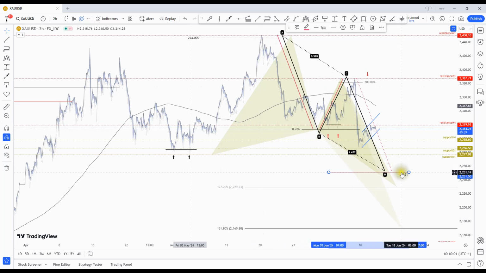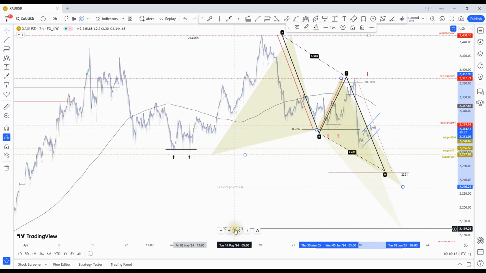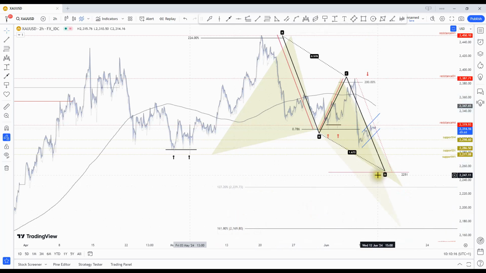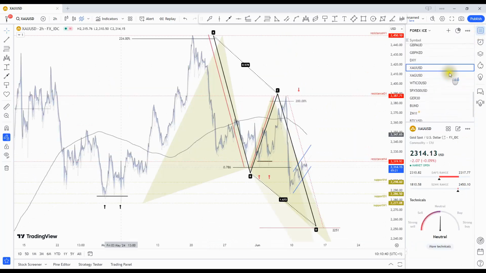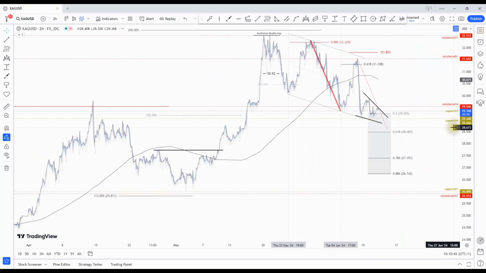We have a symmetrical projection right there, an ABCD pattern projected there, but I'm paying attention to the potential bullish butterfly pattern a few points below 229 and 169. Eventually, if the price keeps pushing lower, we will be talking about the bullish crab pattern at the golden Fibonacci extension level. For now, I'm paying attention to the potential breakout of the flag pattern that may offer some interesting moves to the downside. But once that happens, we will pay attention to the eventual bullish butterfly pattern, which is projected below at the 127% Fibonacci extension level.